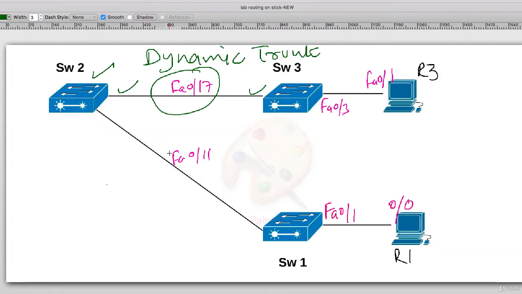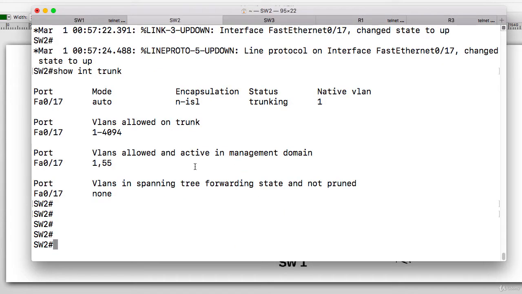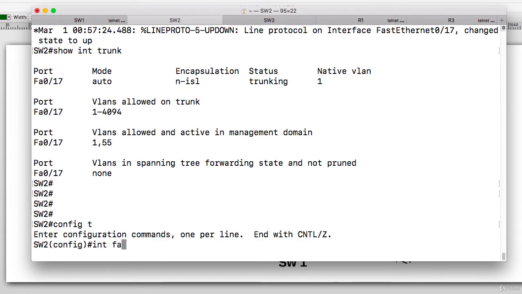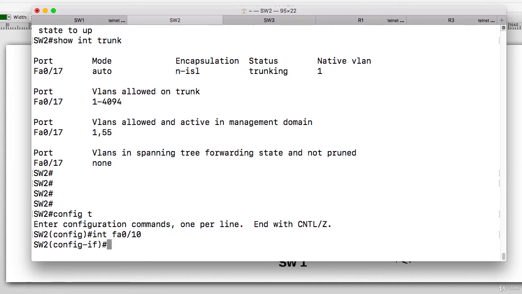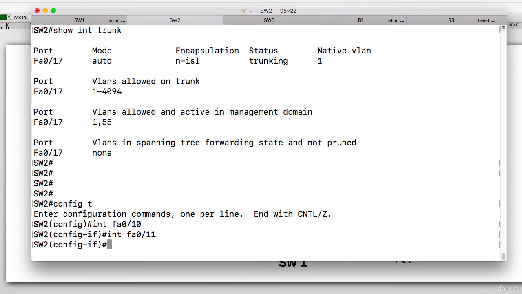Now I'll talk about this link, 0/11. I'll go to switch 2 on this port and then switch 1 on this port. Switch 2, config t, interface FA0/10. Is it that or is it different? 11, sorry. I tend to forget. Apologies.